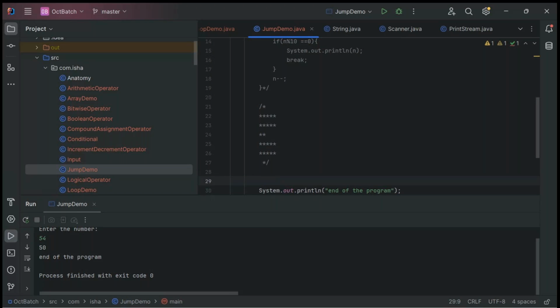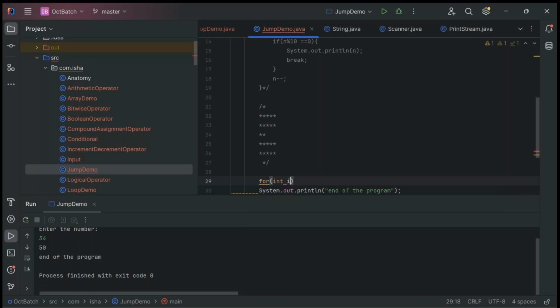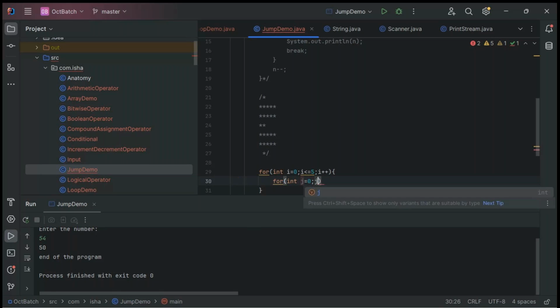So yesterday I wrote code like this: an outer for loop, int i equal to 0 and i less than or equal to 5, i plus plus. Then I have my inner for loop, int j equal to 0 and j less than or equal to 5, j plus plus.